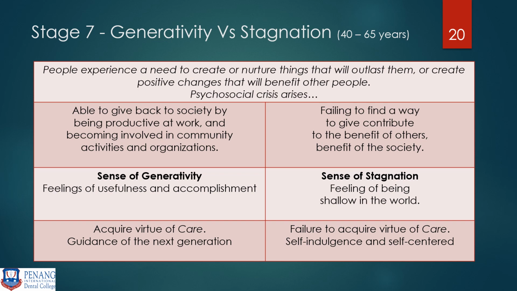Okay, so if they're able to give back to the society by being productive at work and being involved in community activities and organizations and giving back to the society, they will develop the sense of generativity, which is a sense of usefulness and accomplishment in life. So they will have this virtue of care, and they would want to guide the generation coming after them.